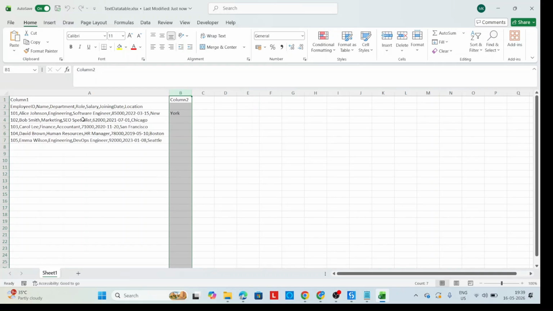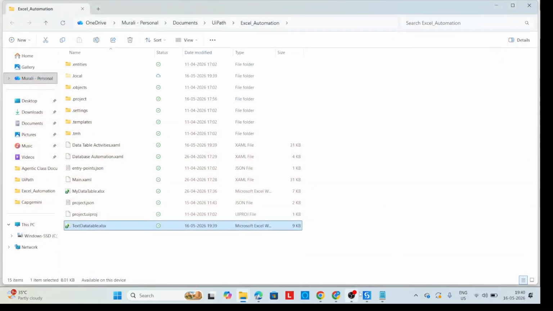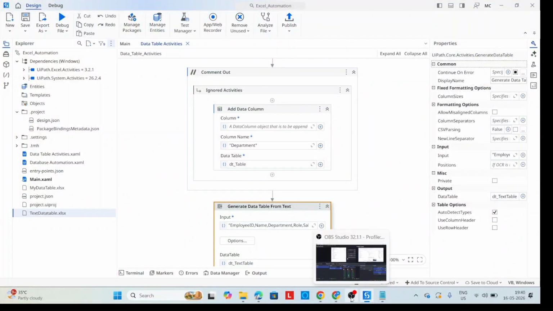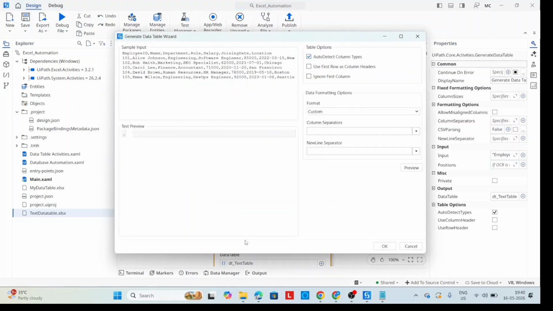What happened to this? It's not detecting column 1 and column 2, so this is not the expected one. Options.